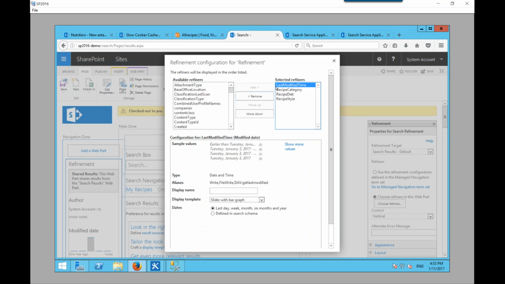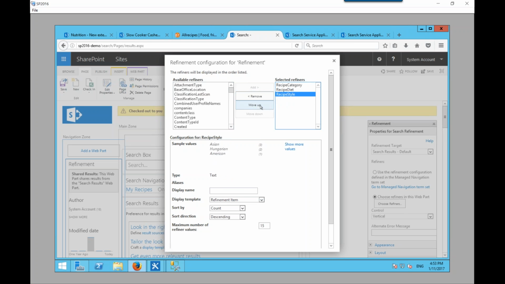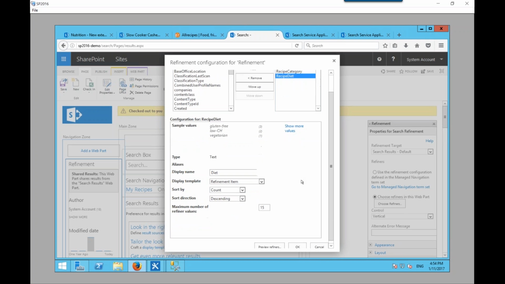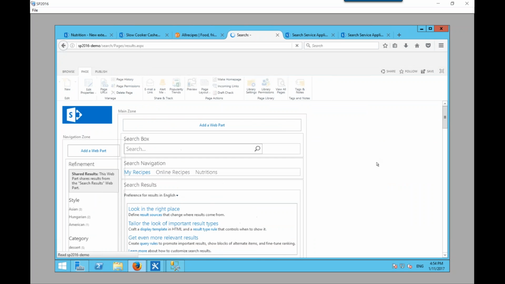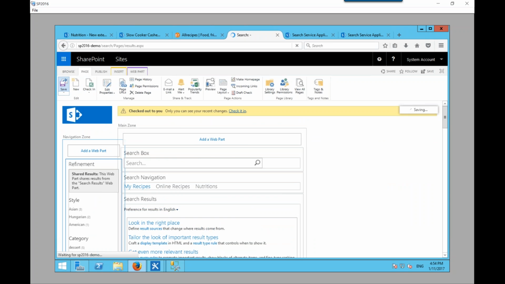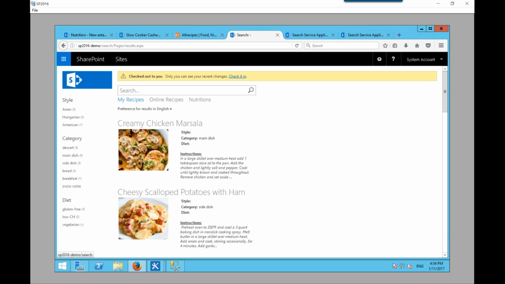I am removing the out-of-the-box properties and moving the style up to the top, and I am adding some friendly display name to these properties. Once again, it is very important to highlight that although I am doing this for the out-of-the-box SharePoint content source now, the process for doing this for everything else is the same.